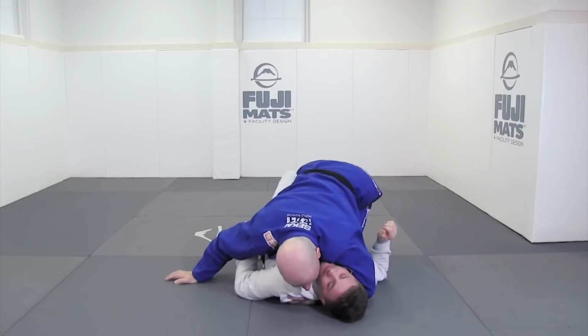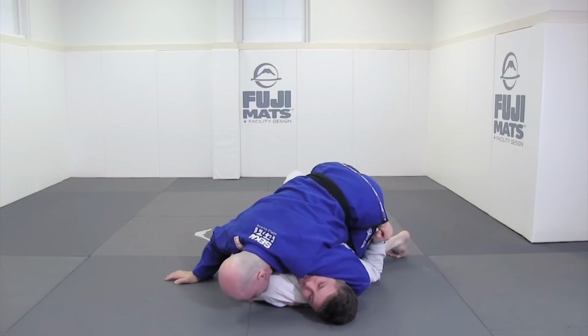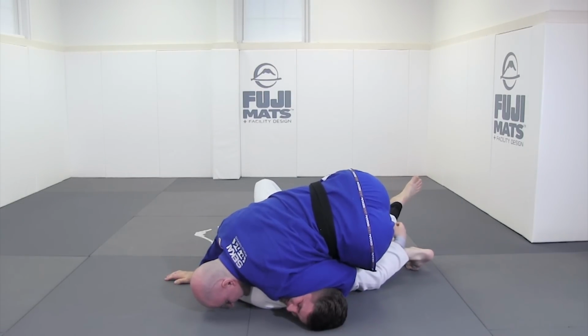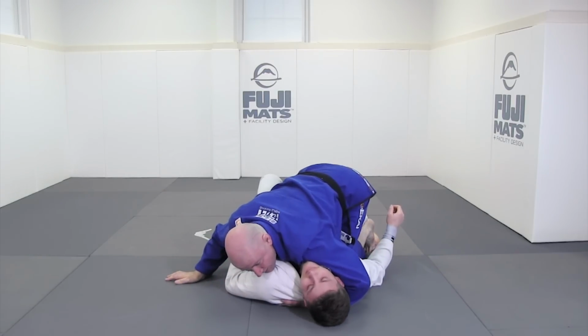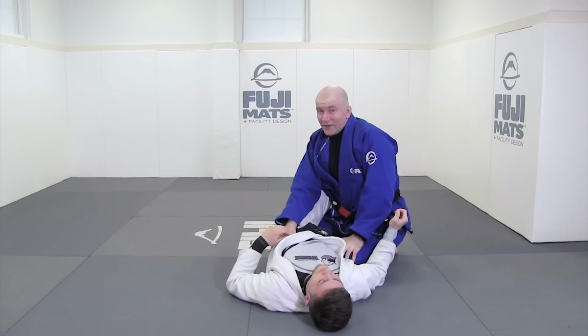We're going to reset so that my chin goes close to his jaw, and then I put my chin outside of his shoulder, and then I start an action of walking, and I turn my hip down so that my hip goes in towards my own elbow. The further my hips from my elbow, the less power in my crossface. Remember, the true power of the crossface ultimately comes from your hips.